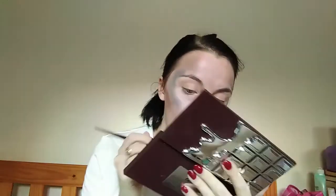It does also kind of tell you that I've got one cheekbone bigger than the other. Let's try and even these out and make this one a wee bit messier. One of my cheekbones is sharper in angle than the other. But there we are. Hopefully I'll be able to blend this out a little bit more with a blush.